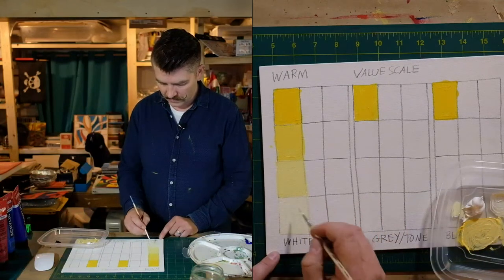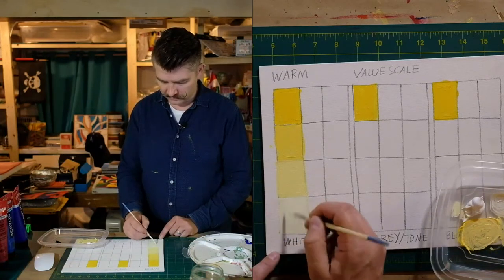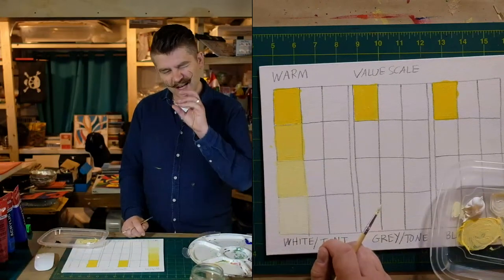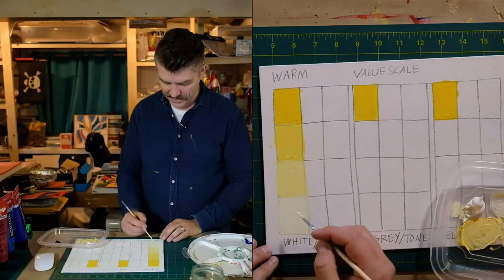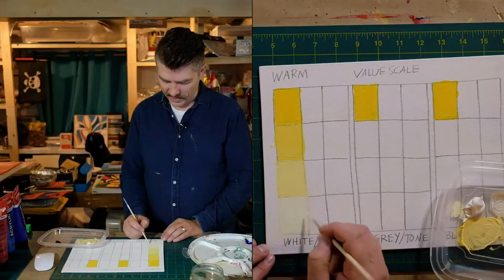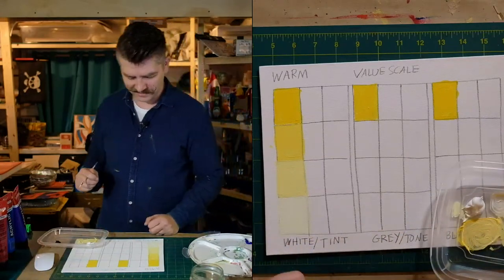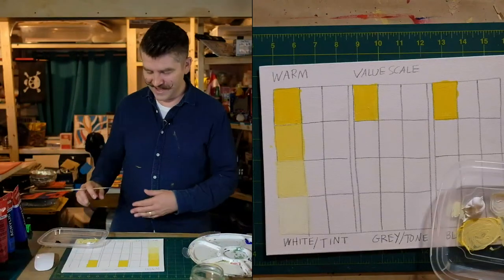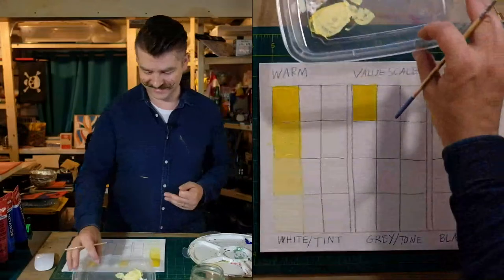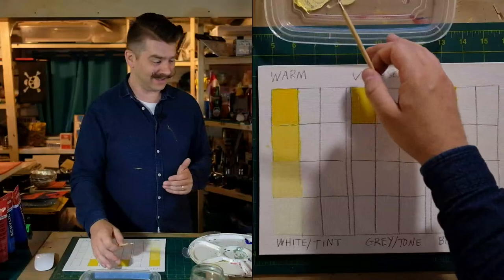All right, so it's almost entirely white, very little color on there, but it still has this vague yellowish quality. To me, this reminds me of some kind of lemon meringue, right? Just has a little bit of that egg in the meringue. Right, the meringue is the white fluffy thing on the top of the pie, I think. I don't know much about lemon meringue pie other than it tastes really good and I like it a lot. So in that way, I'm an expert at lemon meringue.